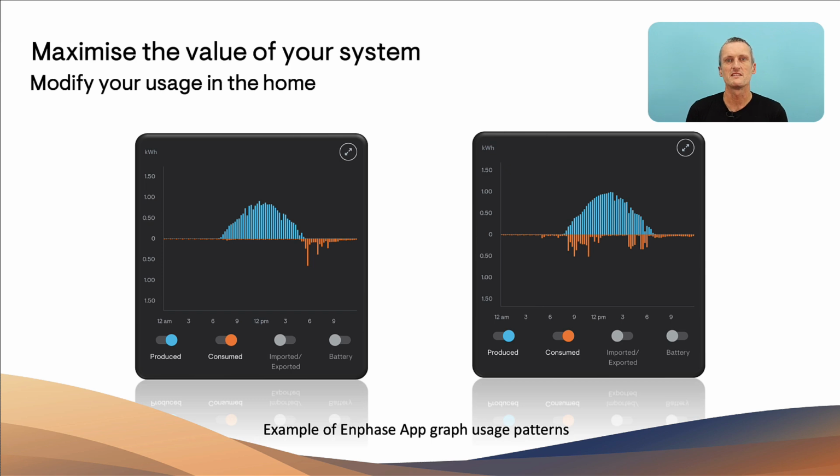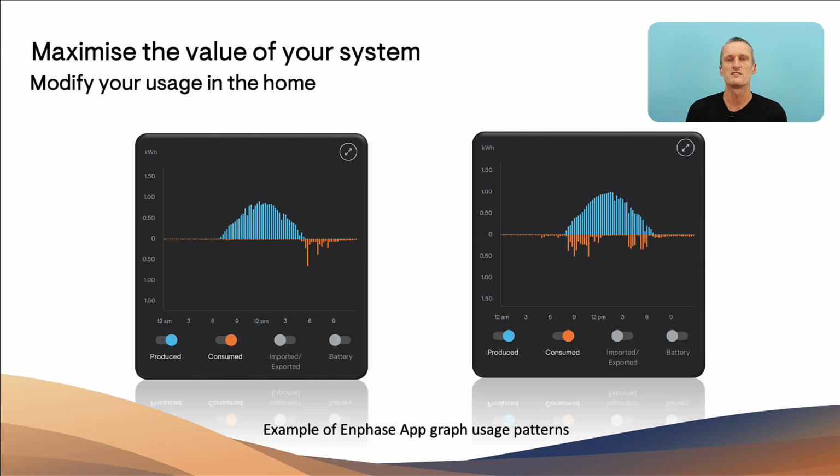As we saw in the app, you can understand energy usage when you see the system is making the most energy. By moving some of your energy usage into the morning and afternoon, when your solar is making the most energy, you can lower the amount that you're using at night. Now using devices like timers, smart switches, delay set functions will help you maximize this value. You could also look at using other automation tools that are built into so many devices these days. Now these will help manage shifting the heavier load appliances like washing machines, dishwashers, hot water heat pumps into the time of day when the sun's shining. This is maximizing the use of your solar system and maximizing the savings.